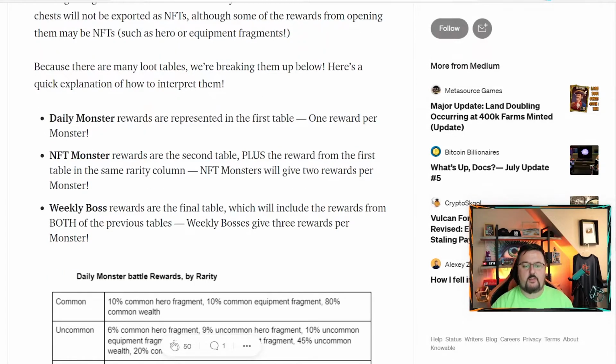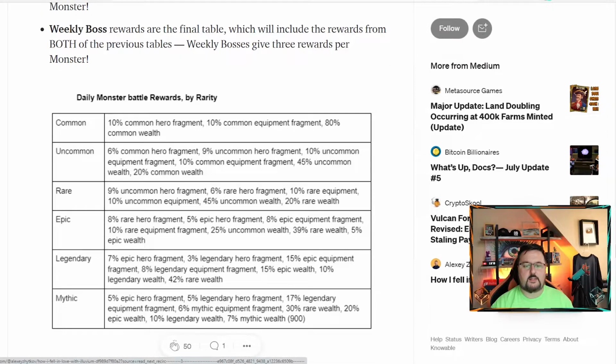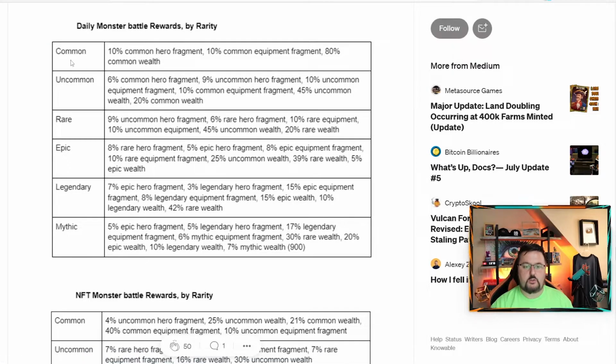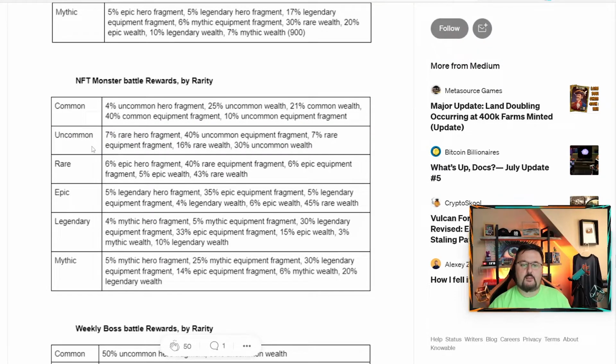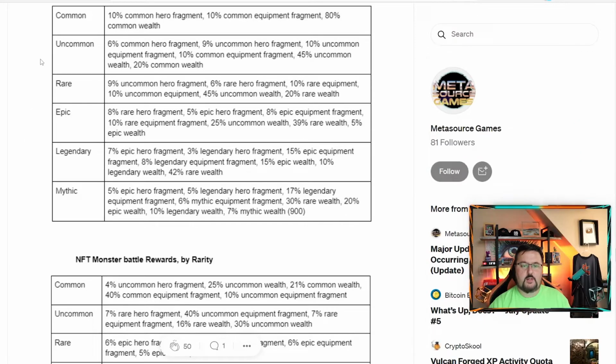So for example, the daily monster is not going to be that strong. So this is going to be what you're looking at in this area here. This is the daily. And if you have an uncommon hero, your daily is going to be in this area here. But say now you're doing an NFT battle with that uncommon hero. Well, now you go to this graph and you get this uncommon. But you also get the prior. So you get this uncommon here, and you get this uncommon for an NFT battle.